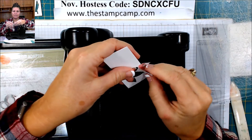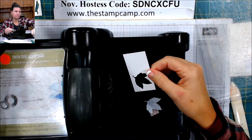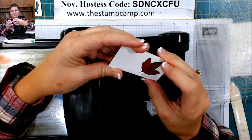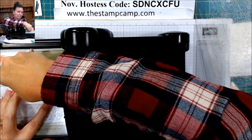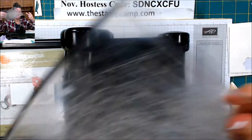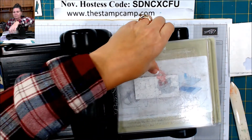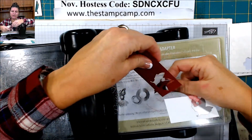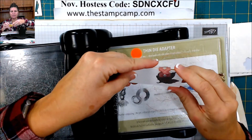So I just created my template. Then you're going to take the template and your cardstock and match it up exactly. And then you're going to put your leaf back into that little spot where you just cut it out from — it should fall right back into place. And you're going to cut that out.